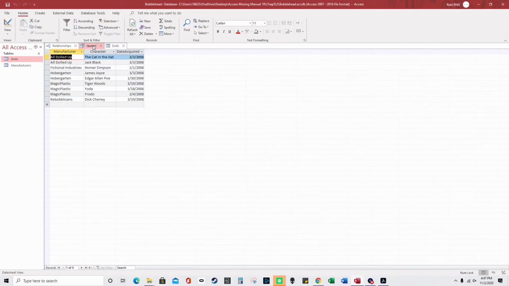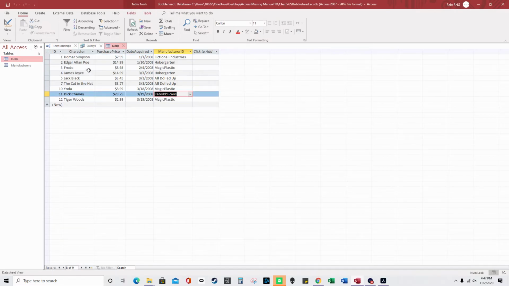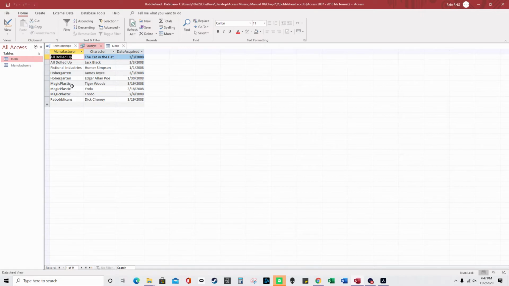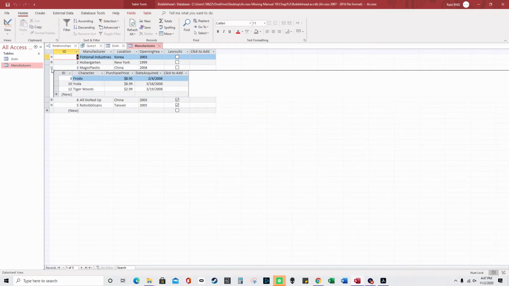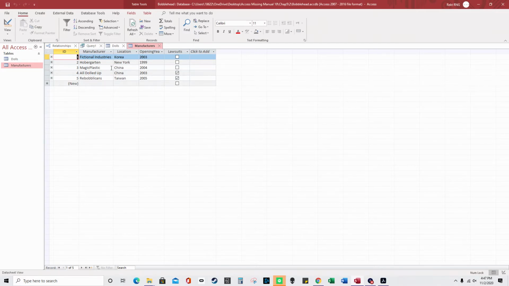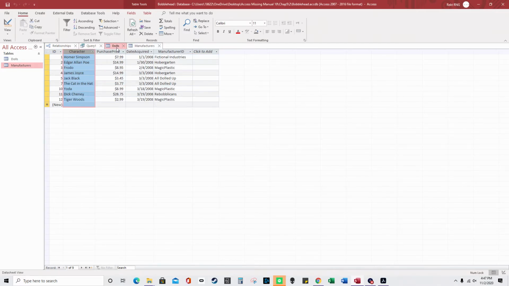So over here it has Magic Plastic. Magic Plastic appears once, but over here it appears 3 times. In the manufacturers table you can see that Magic Plastic appears 3 times.